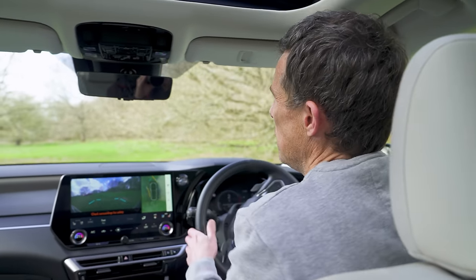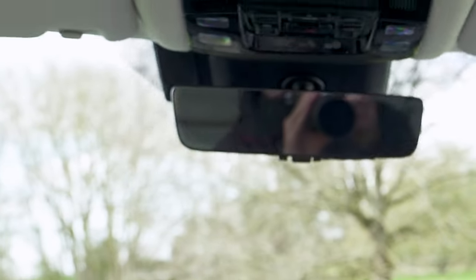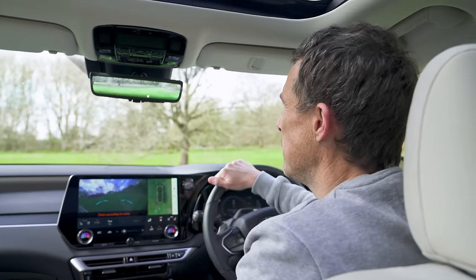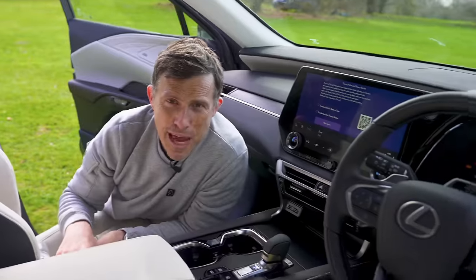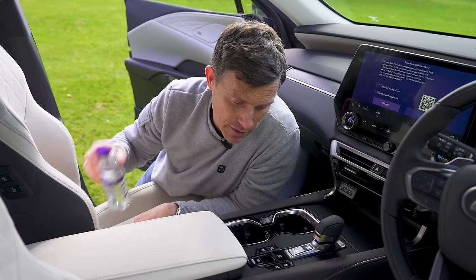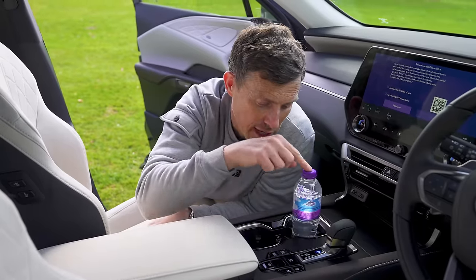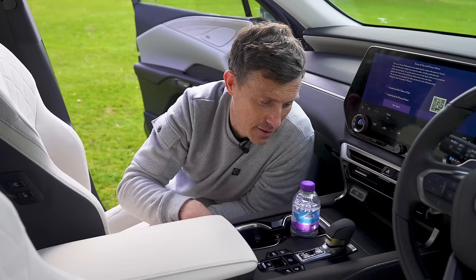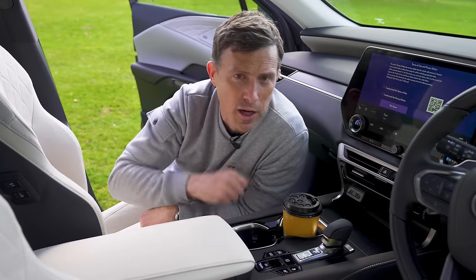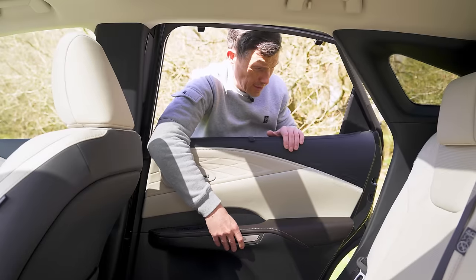Second: if you've got a tall cameraman in the back seat blocking your view, flip that switch and you get a live camera feed of the rear. Third: the depth of the cup holders is perfect for coffee cups, though not so much for bottles of water. But you can actually increase the depth by pressing them down, and press a button to raise them back up for your coffee cup.